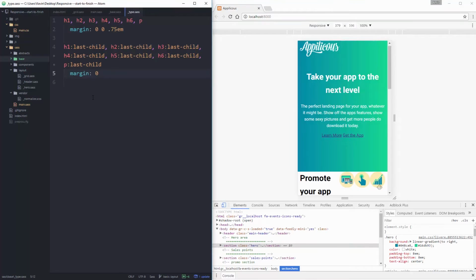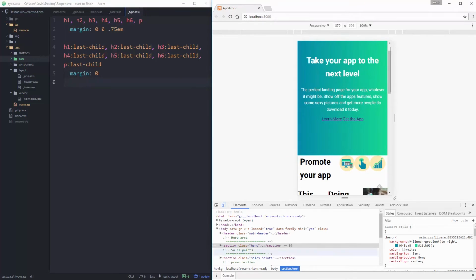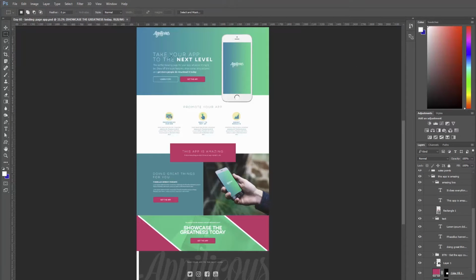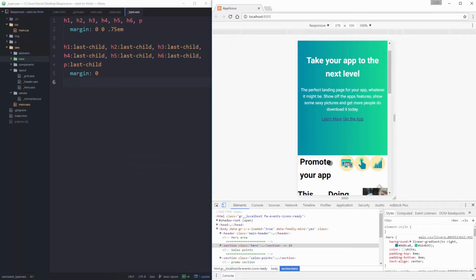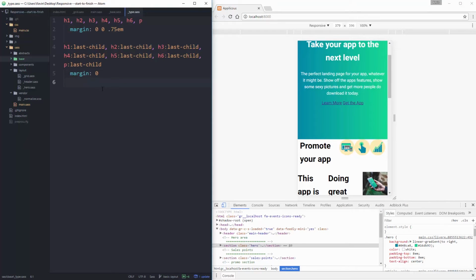Okay, so now I do want to get into styling things a little bit more. Now, one thing with the design, this heading was bigger than the rest of it. I have all of these, including this one here, as H1s, but this H1 and this one have a special class on it to make them bigger than everything else. So this is sort of the standard H1. So that's my standard H1, and it will look like that. So I'm going to look at this one to set it up.